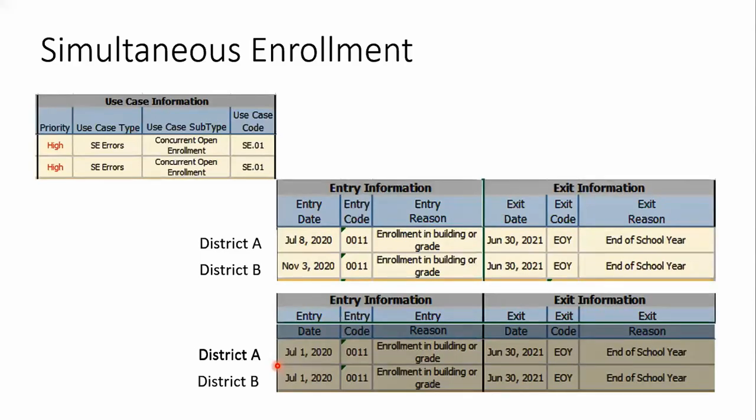However, if it's January and the student has been enrolled in and attending your district since July 1st, the other district certainly should have ended their enrollment. You may want to contact the other district and request that their records be updated. Ultimately, as long as your records are accurate, that is all you can control.